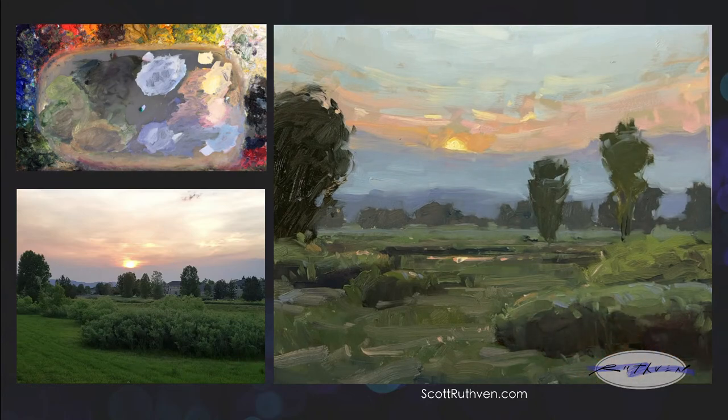Yeah, I think this one is a success. If I squint down, you lose a lot of the detail in the foreground. Everything's in shadow like the reference was. The sun looks adequately bright. I might work on this edge a little bit just to lighten it, like you're getting a bleed of the sunlight coming through the top edge of that cloud. And I'll see what happens when this dries.